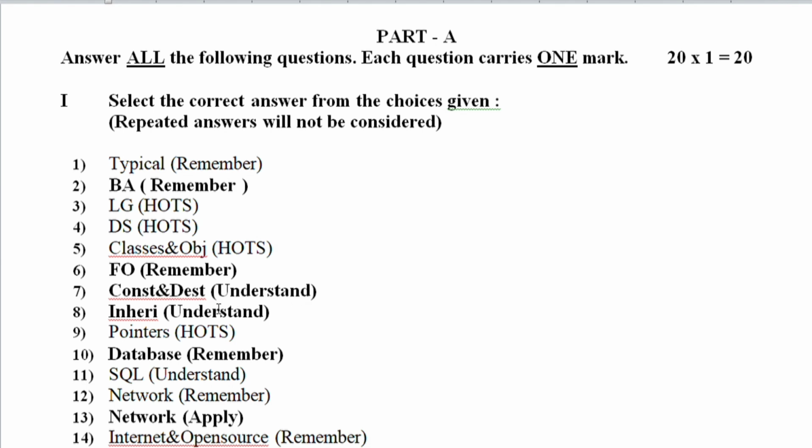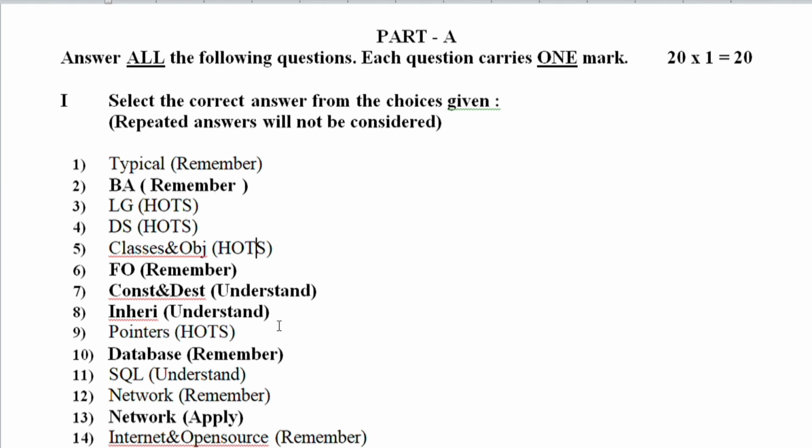See, remember in the sense it may be some questions relating to some expansions or something that you need to remember. And understand means it is something related to some definition part. You need to understand the definition, like that. Remember and understand. But application is the application level questions, that is to the level of more complex questions, and HOTS means high order thinking questions. So like this, the different levels of questions will be asked under different chapters.